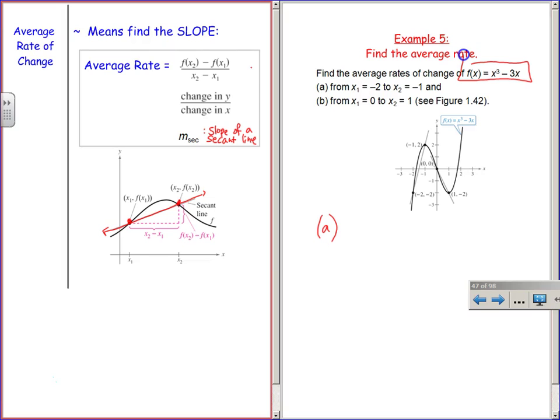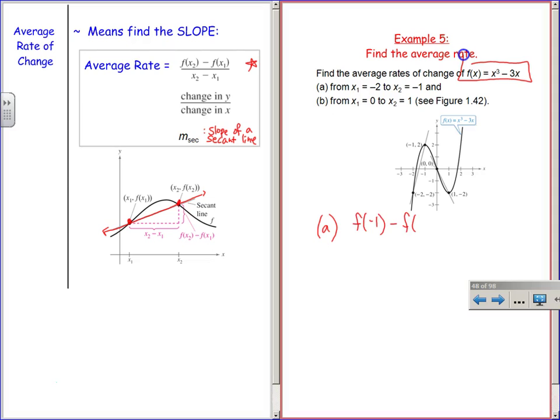But then coming back, can't this formula be kind of cool? Hey, you don't actually need the y's. All you need are the x's. And with our cool function notation that we've been practicing, we can go get the y's ourselves and then be able to use it. So f of x2 minus f of x1 all over x2 minus x1.